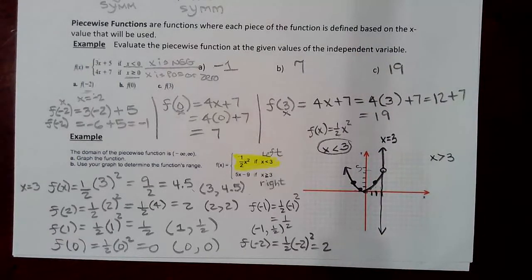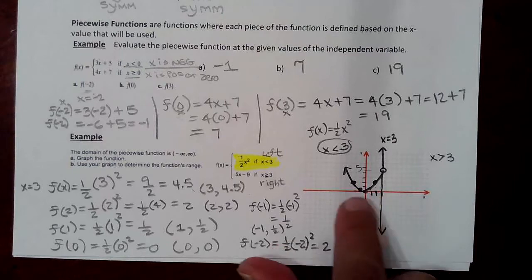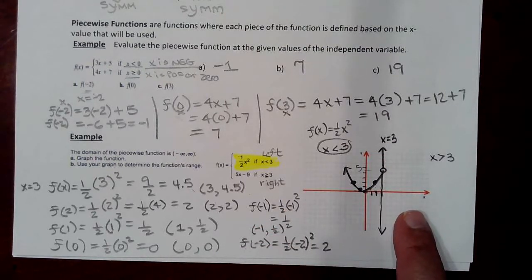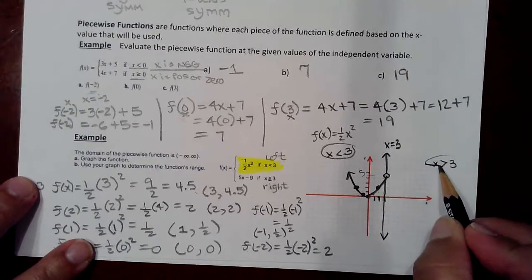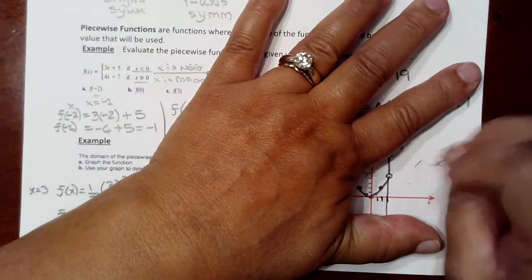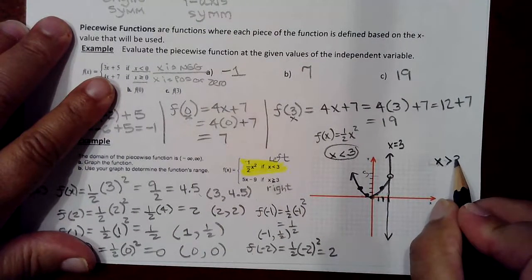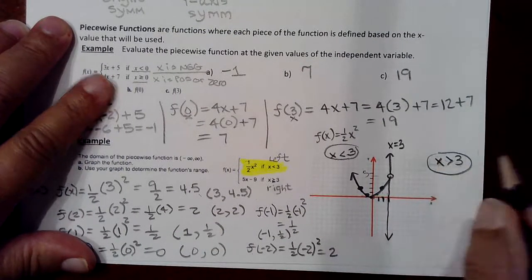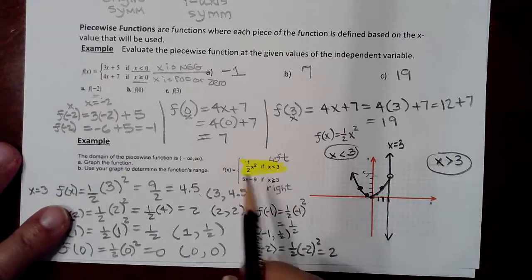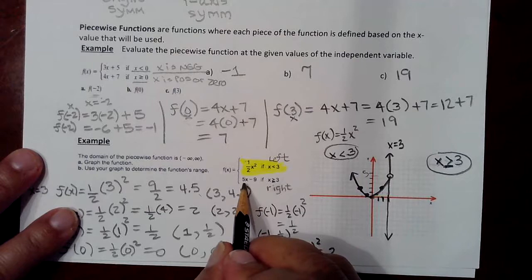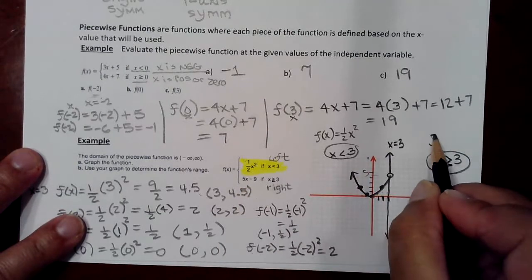Okay, so on one side of the graph, we have this parabola that gets cut off right at the wall. Over on the other side, where the x values are greater than 3, we're using a different piece of a function. This is a 2-piece function. So wherever x is greater than or equal to 3, we're going to be using 5x minus 9.